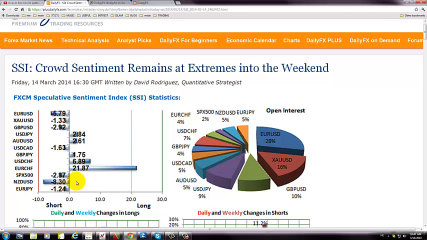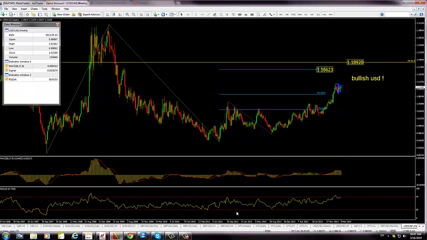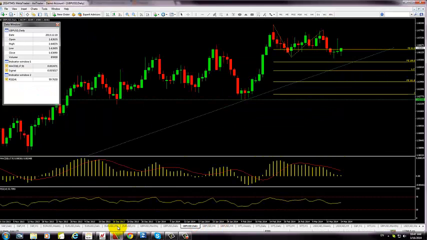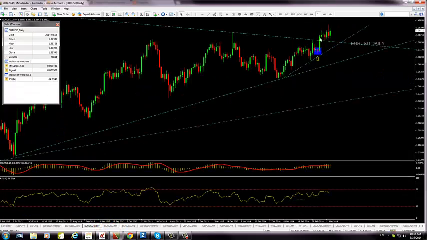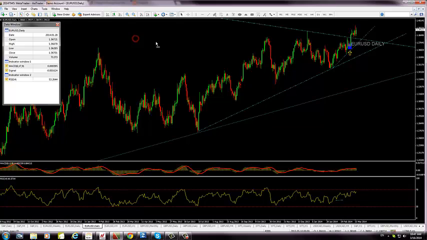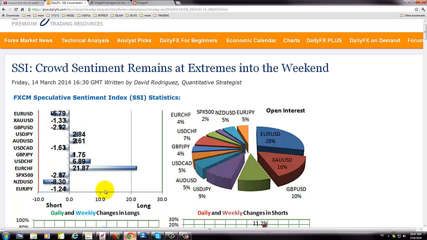But the way it usually works is that when the majority of traders start to consider the break of the US dollar, which we are seeing in the GBP and in the Euro dollar, when they start to consider this break as real, the SSI will start shifting, and you will see fewer traders short and more long, shorting the US dollar and going long the other currencies, and then the market will start changing its course.